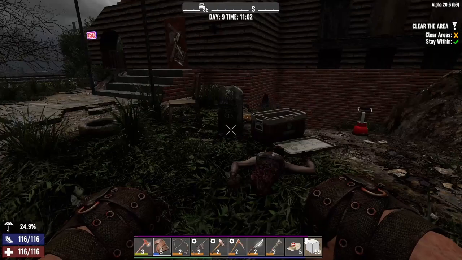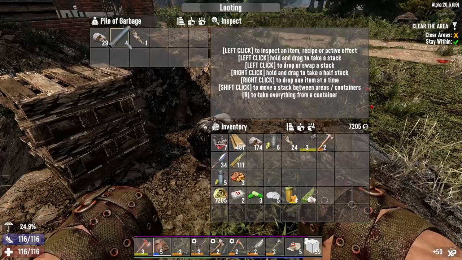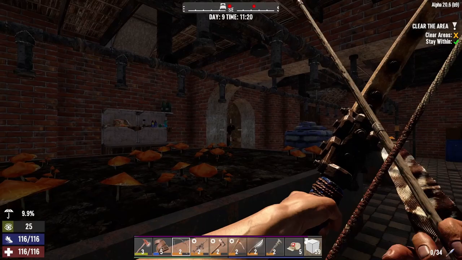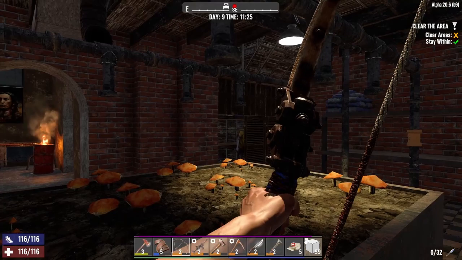After getting hit, brawling attacks are 20% faster, increase movement speed by 10%. Yeah, see, they give you a bunch of perks to make brawling really good. I'm meaning to try it. Though we might have to do some sniping. I see you standing there. Oh, the other one I bet's in the closet. Get into position.